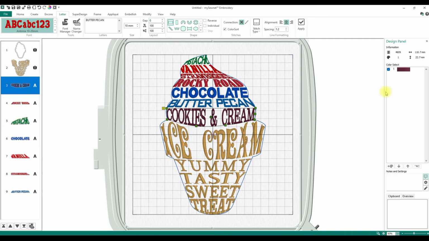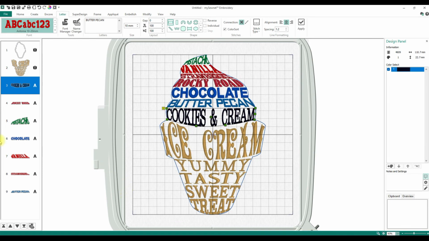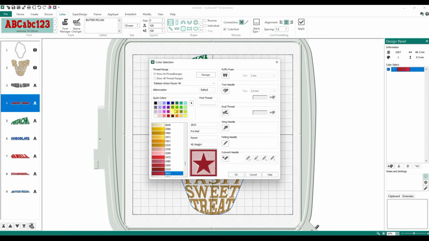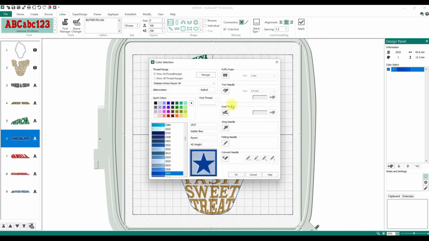So cookies and cream, I'm going to make black. Rocky Road, I'm going to make like a brown color. Like that. Pistachio is green. I'm going to leave that chocolate. We're going to make that brown. We're going to do chocolate for chocolate.